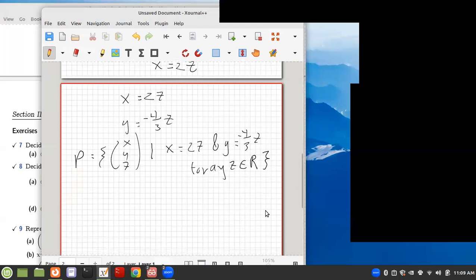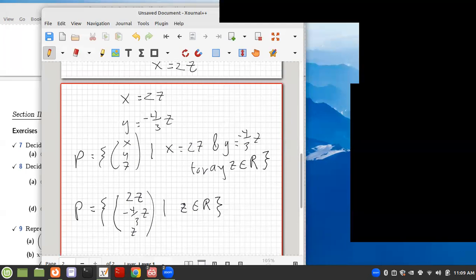Okay? And so we've used Gauss's method to solve for leading in terms of free. And the idea then is that this allows us to parameterize the solutions by removing the leading variables. So we can write P as 2Z, because that's X up here, 2Z, and Y is minus 4/3 Z. That's using the expression for Y, and then Z for the third component, such that when we've gotten rid of these equations by plugging in and removing X and Y, it remains just implicitly for any Z a member of R.